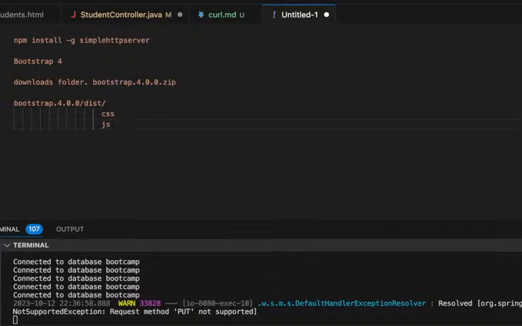Once you have done that, copy the contents and take it to your web folder in the project that we are already working on.